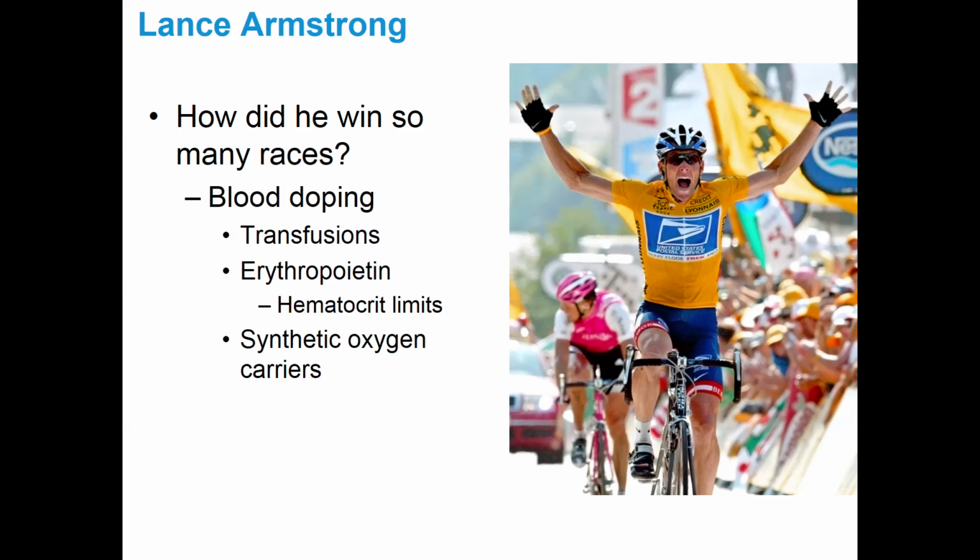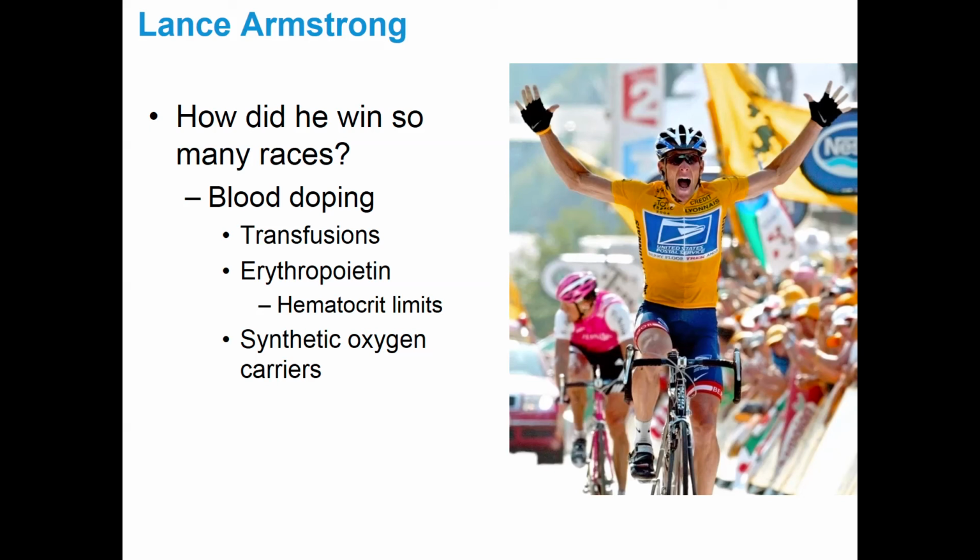So the reason they won so many races, and again, it takes everything, right? It takes hard work, it takes genetics, but then it also takes something extra to be at that elite of a level in sports. So in terms of blood doping, the idea with blood doping is to get more red blood cells, because the more red blood cells you have, again, the more oxygen you can transport, and the more oxygen you can transport, the more ATP you can make in the cells aerobically.